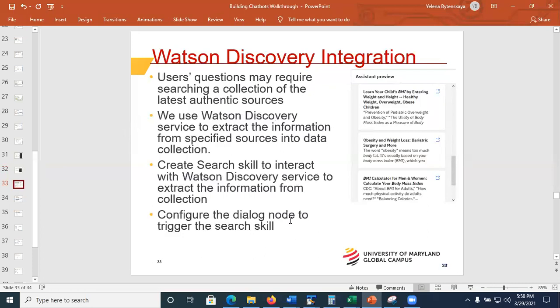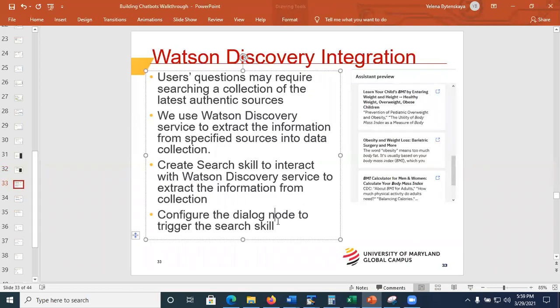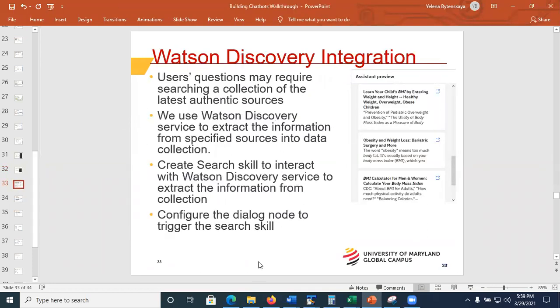Yes, you have to create the search skills to interact with the Watson Discovery service. And there are instructions in the classroom on how to create this service. I'm not creating it during this demo because it's going to take the whole night to build the repository. It depends on the sources that you specify, but you still want to specify enough. I don't want to see just 3 documents in the repository. That's not what I want, right?